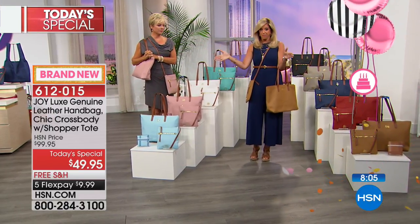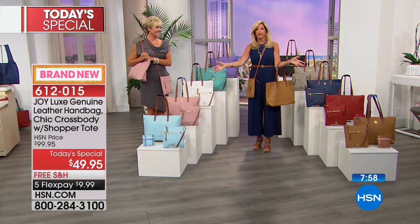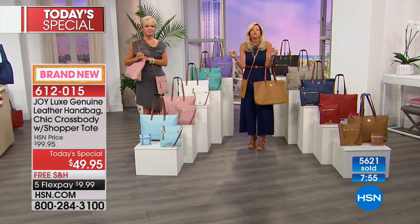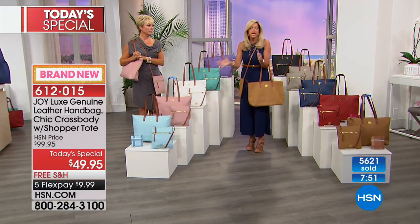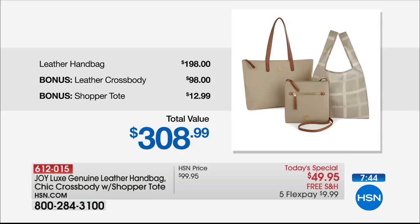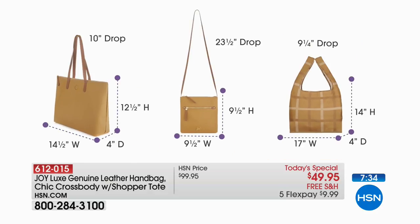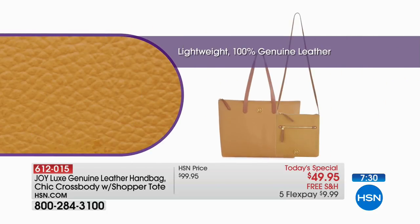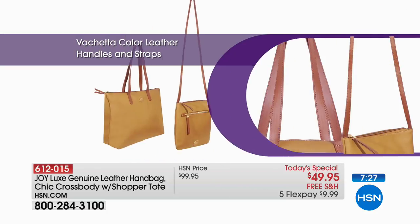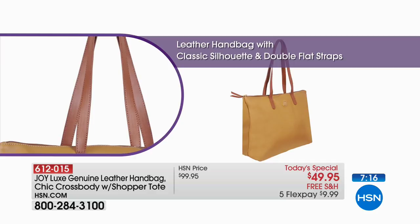Don't let this price fool you. I have Louis Vuitton, I have Prada — they compare nothing to Joy's handbag. Everything she makes is top quality. God bless you and thank you for thinking of us. What a beautiful call, Clydra. I couldn't thank you more — my heart is singing. 28 years I've been standing here in front of America, in front of all of you women and men. And I never stop thinking about you.